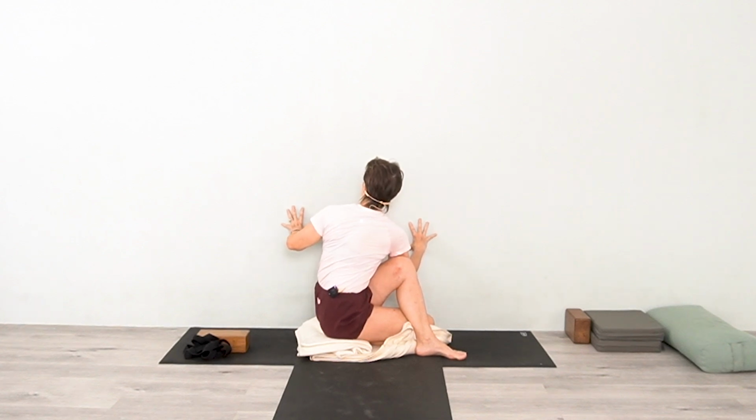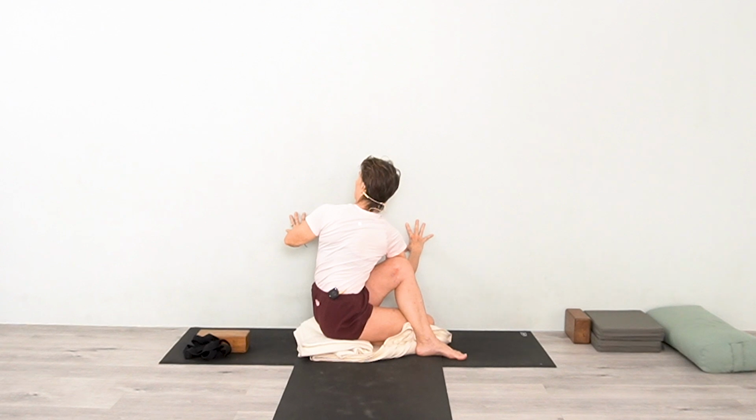Bring your fingertips to the wall. Inhale first, lengthen. Lower back lengthening, middle back. Exhale, turn. Keep the knee moving down. Keep the foot pressing down for balance. Draw the navel in and up. Be aware of your breath. Be aware of what you feel. Maintaining that balance. As you maintain the balance, create more space and length, elongate and turn. And then release.